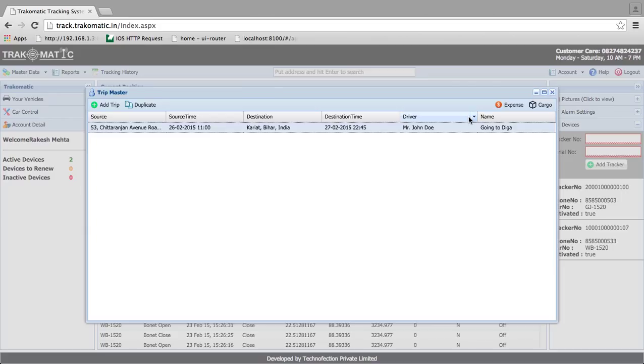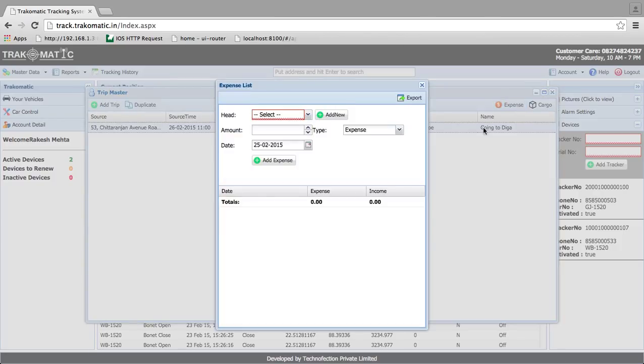For example, when you go to your customer location to pick up your customer, then maybe your customers pay you some advance, and you can put it in the expense manager. Basically, this is named expense, but this is basically an expense and income list. So you select here either expense or income, and you put that in different heads. For example, income from customer, or fuel refueling, or paying some toll tax, or at a check post. So that's kind of different heads.